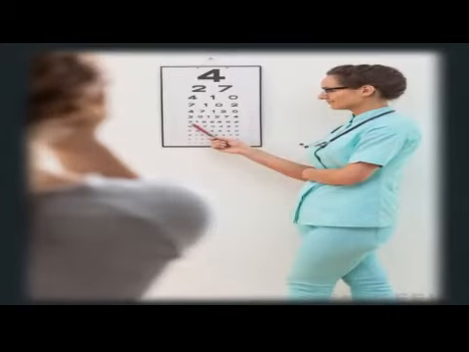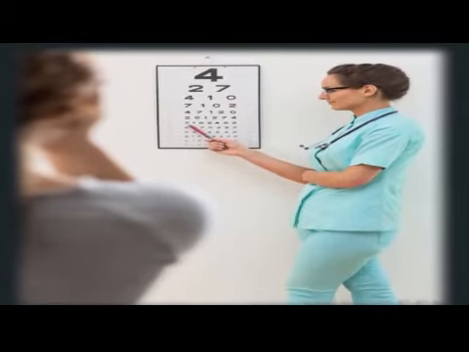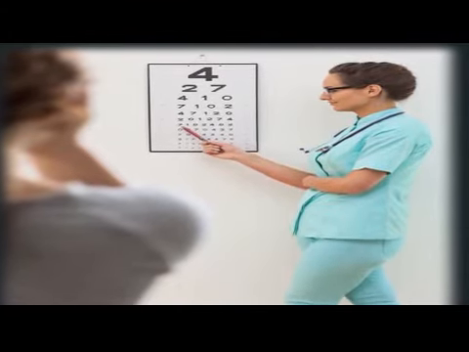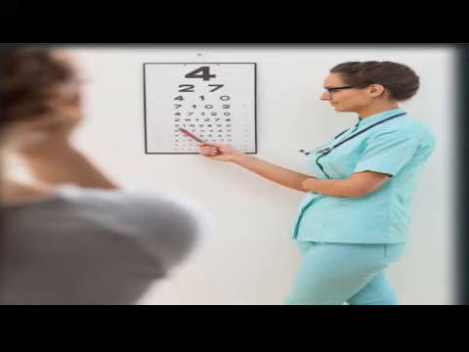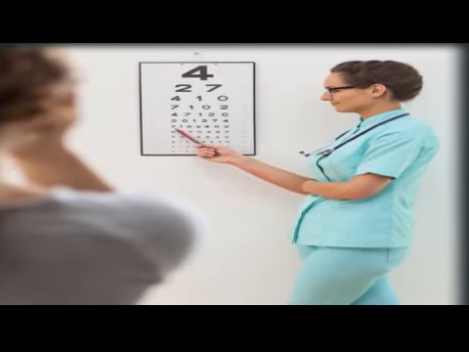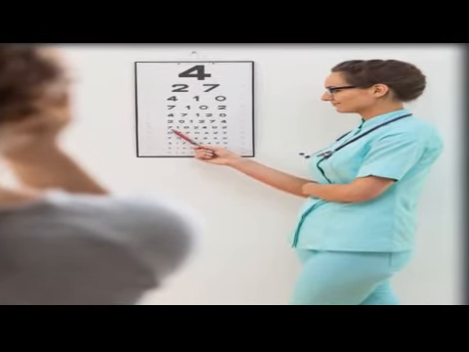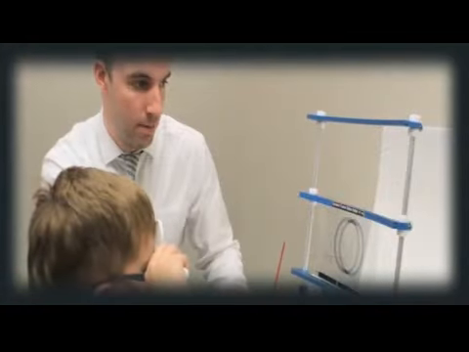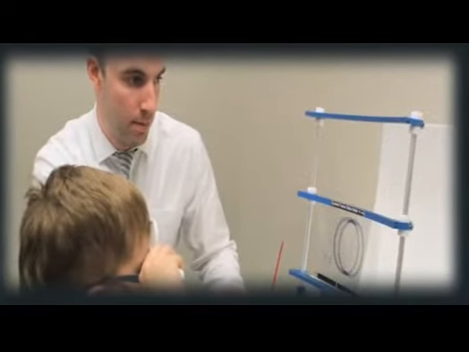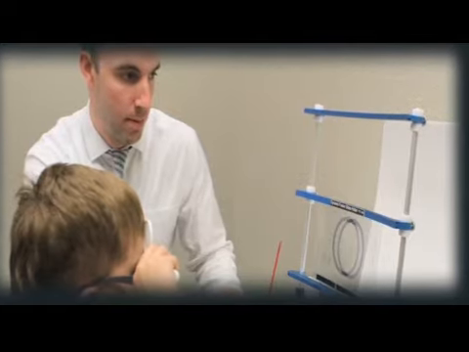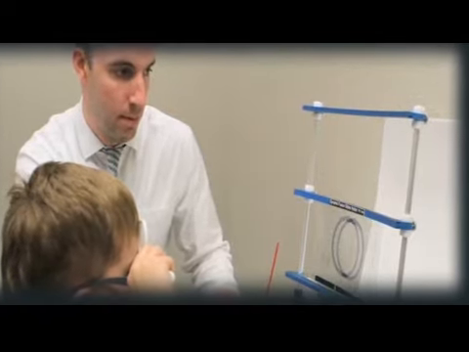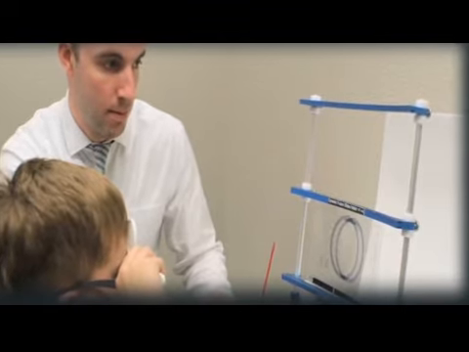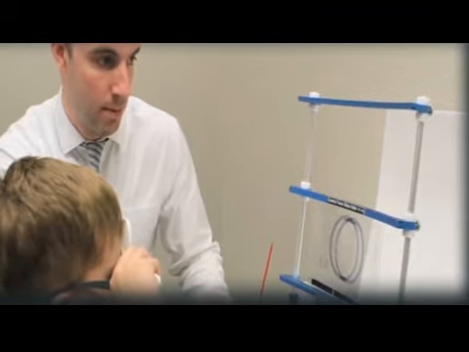The expression 20 by 20 refers to a person's visual acuity using the Snellen eye chart. This is the eye chart that is commonly used for obtaining a general measure of how well someone is able to discriminate visual images at different distances. The Snellen visual acuity rating is written as a fraction. The numerator, that is the number on the top, is the testing distance, usually 20 feet or 6 meters, but sometimes less for small children, that is 10 feet or 3 meters.